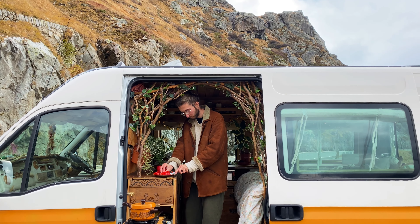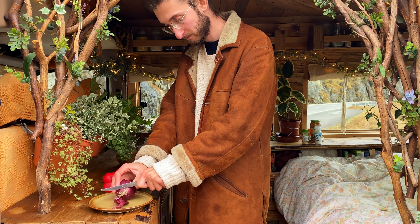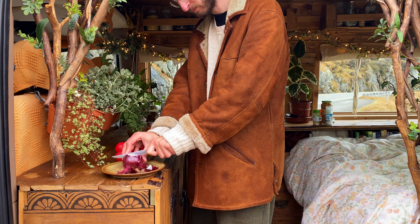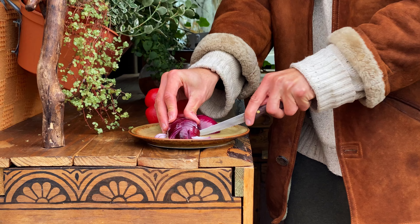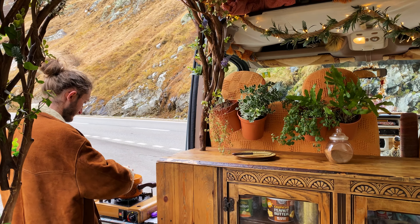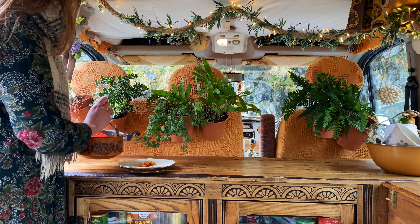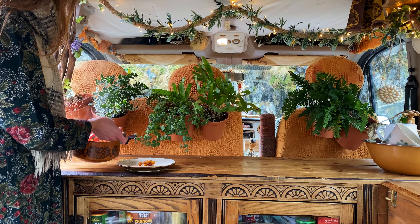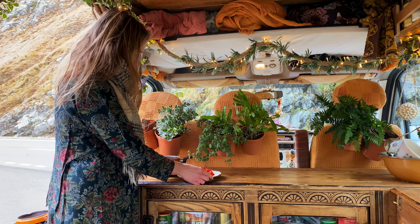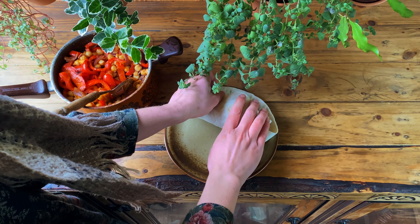Another little hack we've discovered is cooking a double portion for lunch so that we've got plenty of food for dinner as well. This means we're doing all of our cooking in the warmest, brightest part of the day and don't have to go outside and cook later at night when it's cold and dark. We're just having a big pan of vegan slop — a bunch of veggies and beans — with some wraps, and we'll probably have pretty much the exact same thing for dinner, either cold or just heated up a little bit.